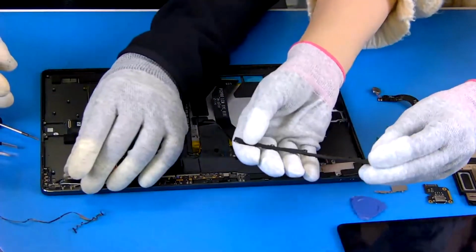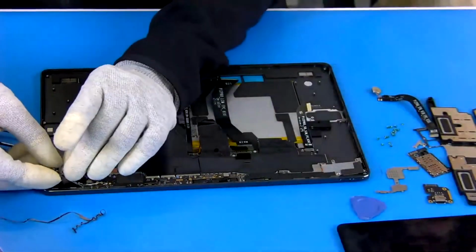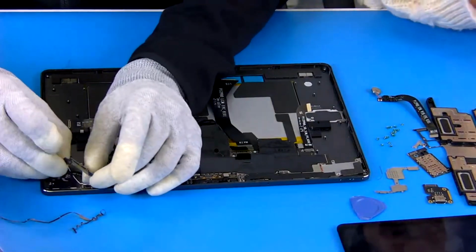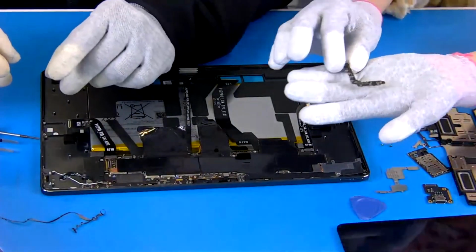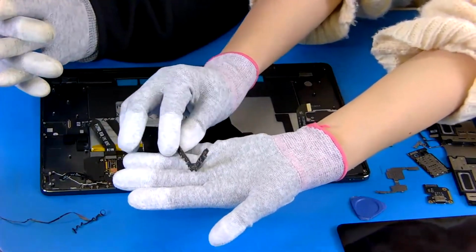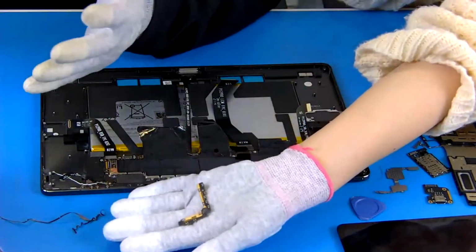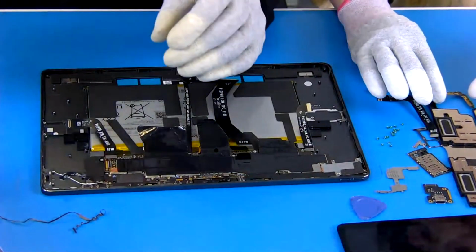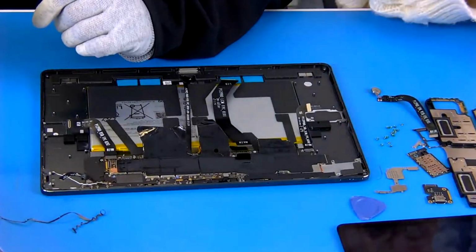So can I call it a protector? Yeah, same like this. Okay. And next one, I told you, is this the antenna board? Yes, antenna board. Yeah, I remember it. Let's have a look. So the antenna board, if we damage it, our Wi-Fi connection and LTE call will meet problems. Whoa, that's a disaster. Yes.